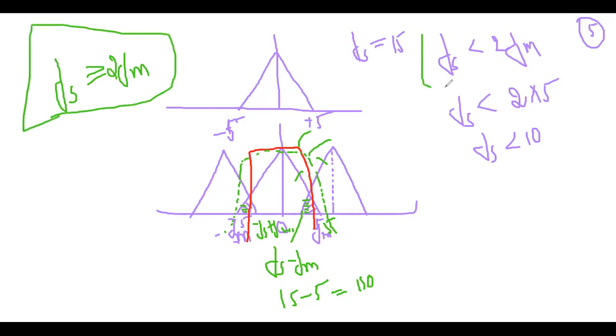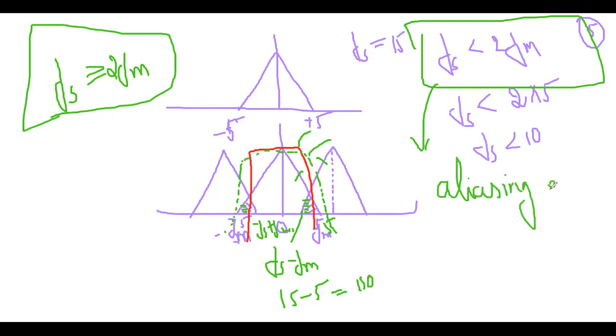It is not recovered when fs is less than 2fm, and this condition is called aliasing effect. Since here the overlapping occurs, the high frequency shows as the low frequency and the low frequency shows as the high frequency. Understood, my students? Up to this is very, very important. All right, any doubts? Okay, thank you.